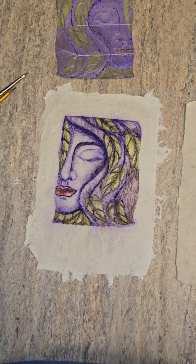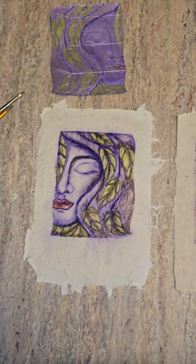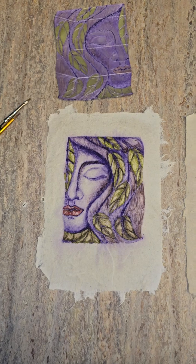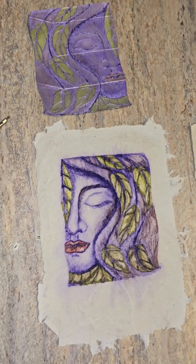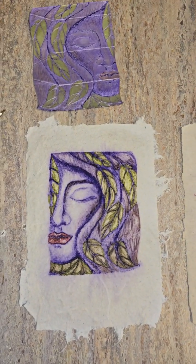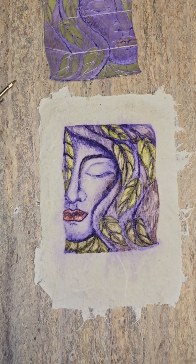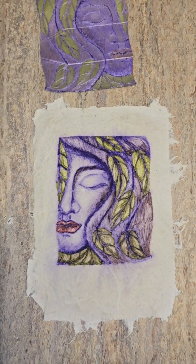And in my particular case, I have to say that I am very pleased and very happy of how my handmade paper behaved with this printing project. This watercolor paint is not the best, but it's actually a decent brand. And I think that it did all right for what it is.